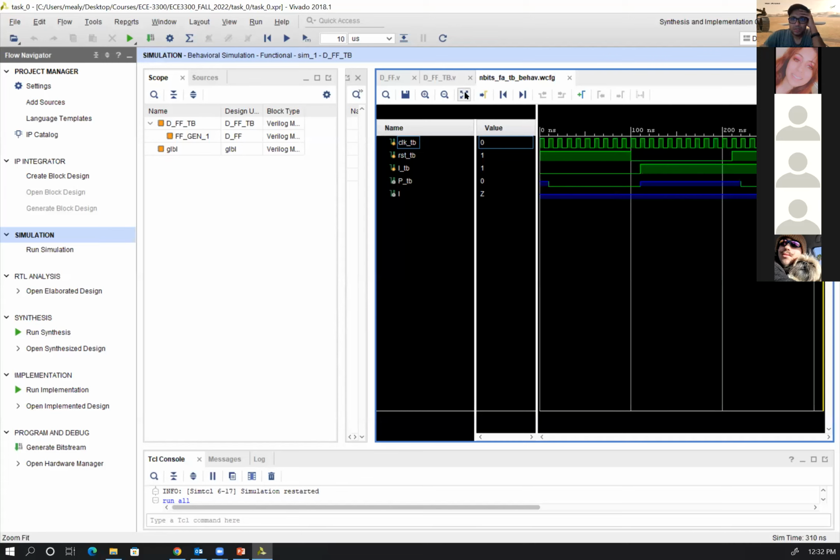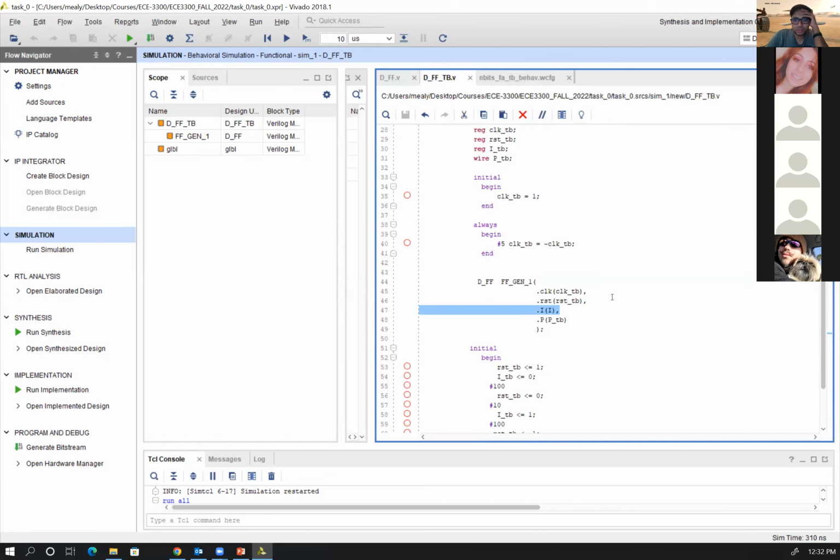Okay, so look, the I is Z. The value of the ITB is correct, but then the P is affected by I. Who made this I? That means something is not connected correctly. This should be TB.